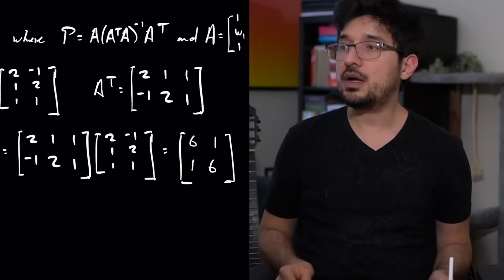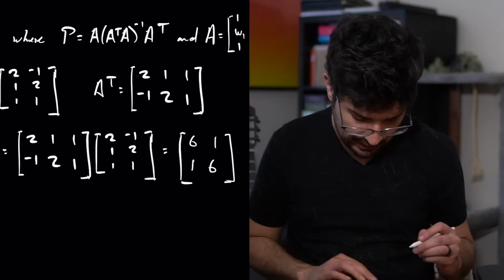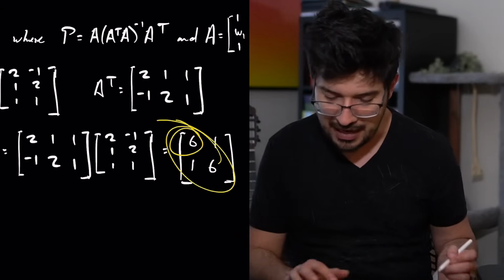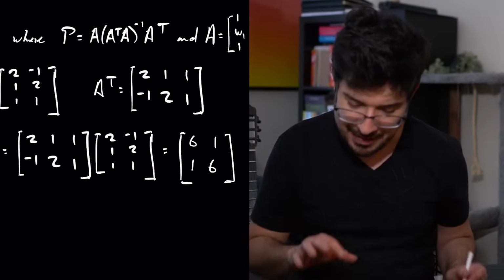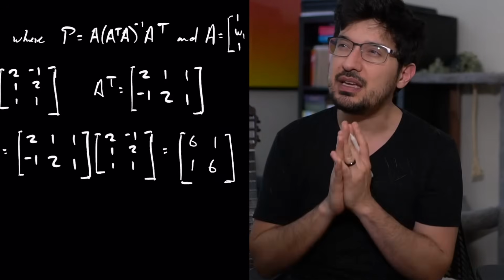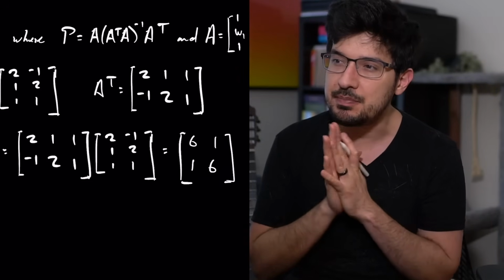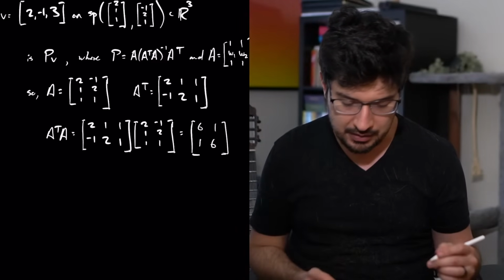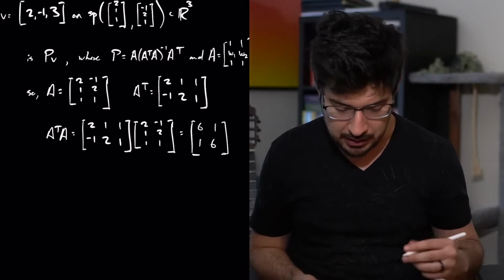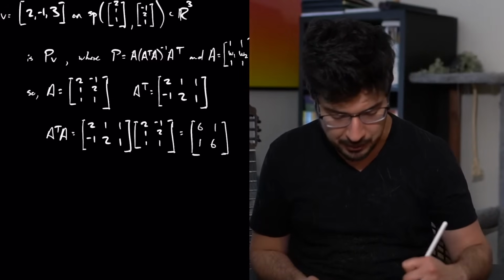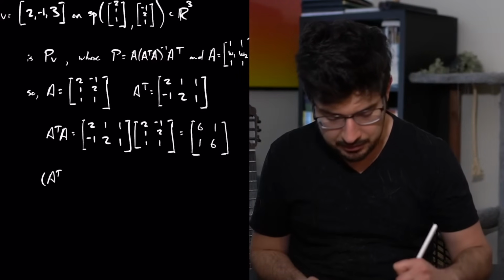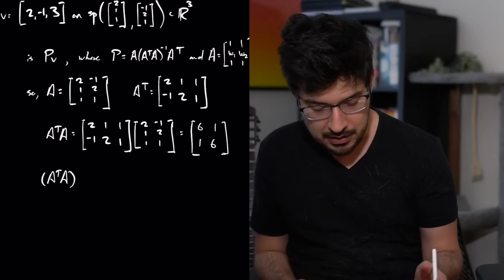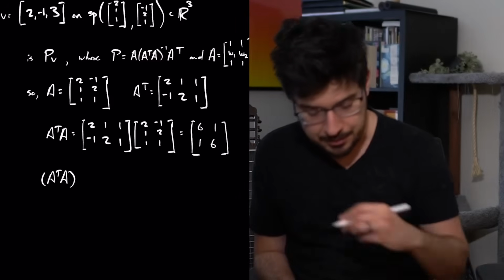Aha. Okay, so A transpose. I got something incorrect in this top left. I remember that these two did not match, and it made me pause for a second. I feel like A transpose A should be symmetric. This time, A transpose A is symmetric, and therefore I remember I had something different before. It was just a matrix multiplication problem of A transpose A.